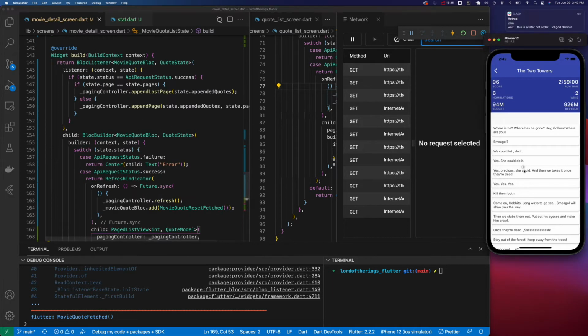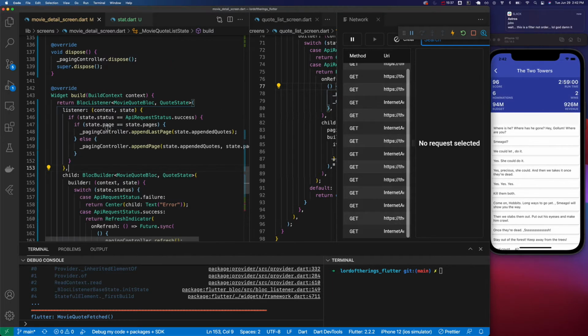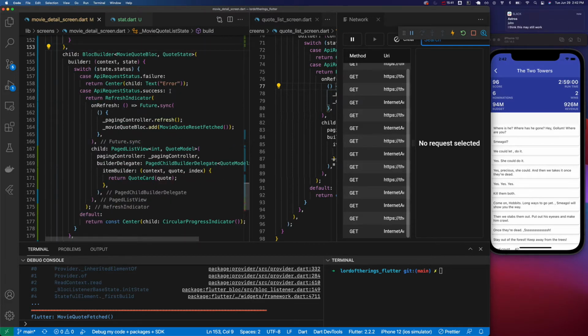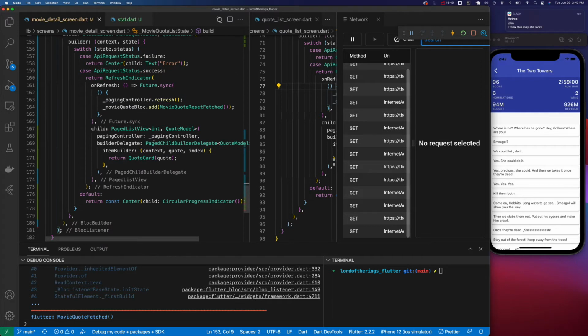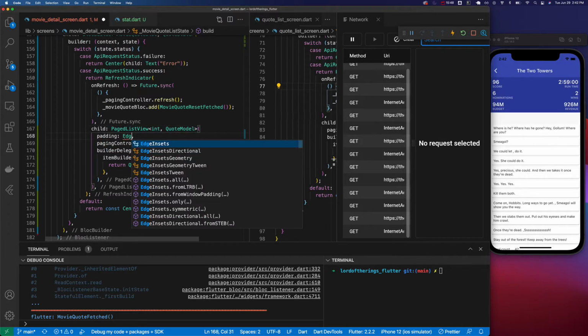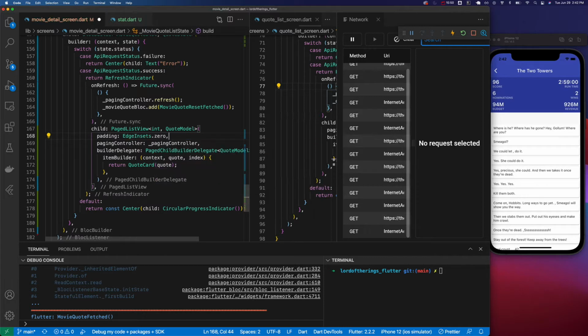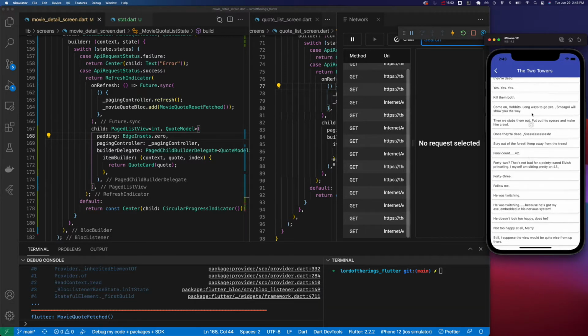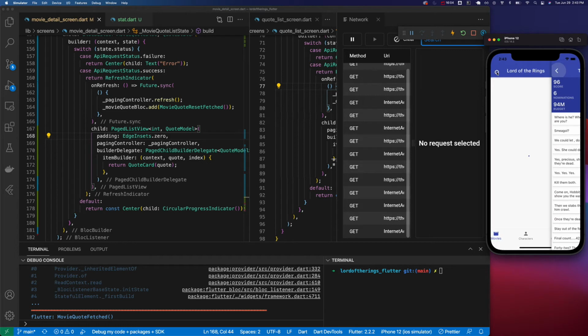Okay, one other thing, you'll see there's kind of this extra space here. And we just need to, wherever our page list view is, do padding EdgeInsets.zero. That's just something you have to do when you're doing nested, whether it's a page scroll view or just a normal list view, it'll automatically add this padding, and you can go like this, and then it's gone. So it works. It's nice. It scrolls with us.